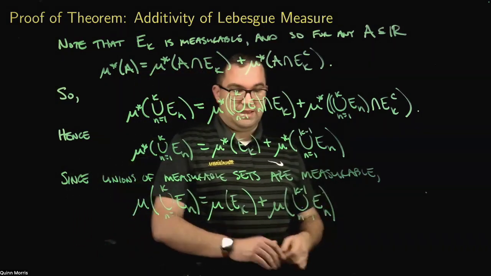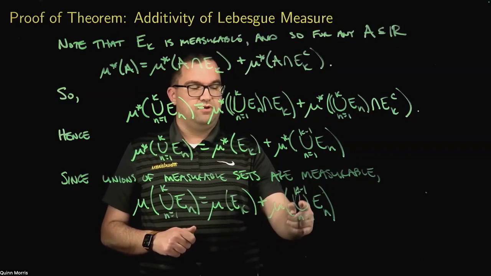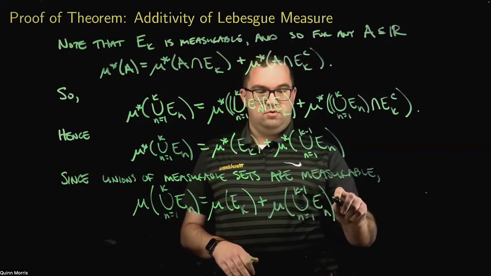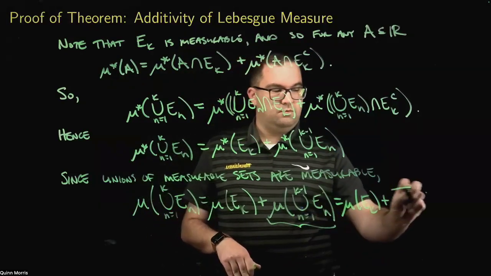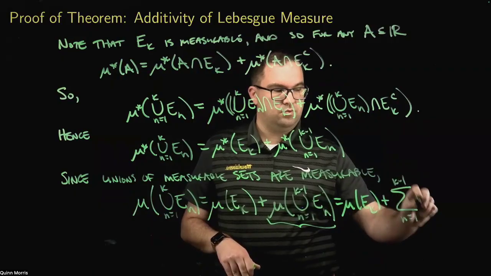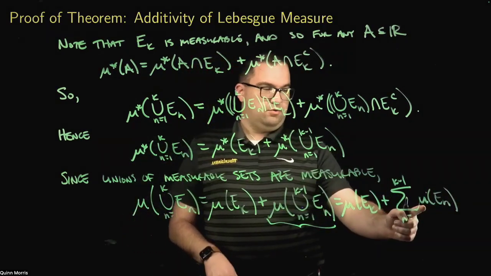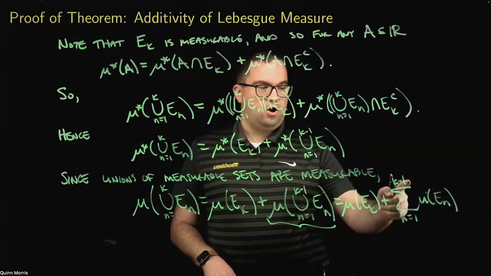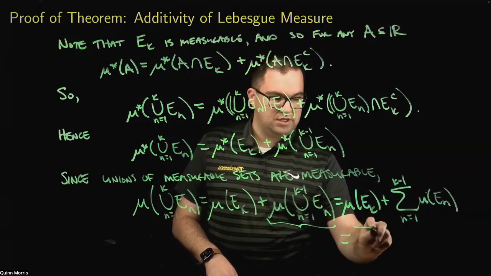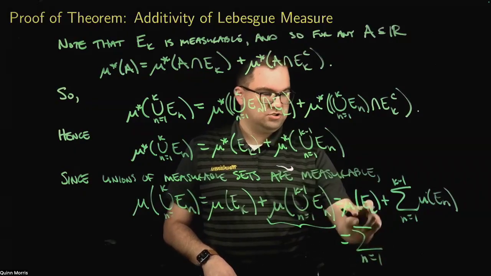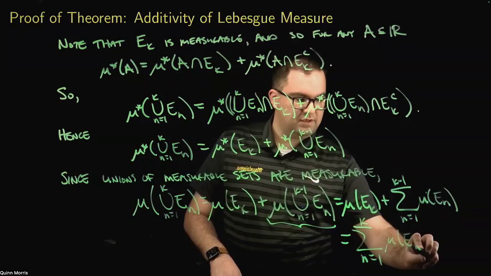All right. But now we can actually use our inductive hypothesis, right? At the beginning, we assumed that the measure of the union n equals 1 up to k minus 1 of En was equal to, so we're going to keep this first term, but we assumed that this term was equal to the sum n equals 1 up to k minus 1 of the measures of En. Okay. Well, now notice we just have here, what do we have? We have the measure of E1 plus the measure of E2 plus the measure of E3, all the way up to the measure of E sub k minus 1. And then we've got a plus the measure of Ek. This whole quantity, I can just lump into the sum, and it becomes the sum n equals 1 up to k of the measure of En.